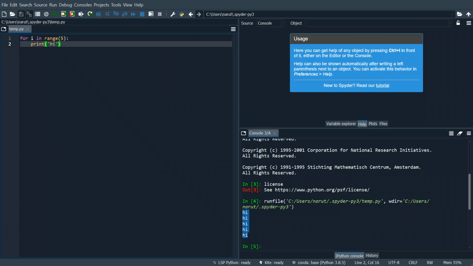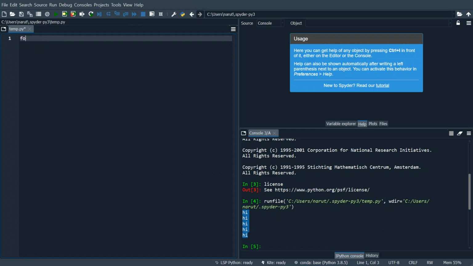So let's say you're making a game and the person spins and then they get a 5-time multiplier, and then it will come here and print out 5 times, something like that. So that's how the counter loop works for a for loop.